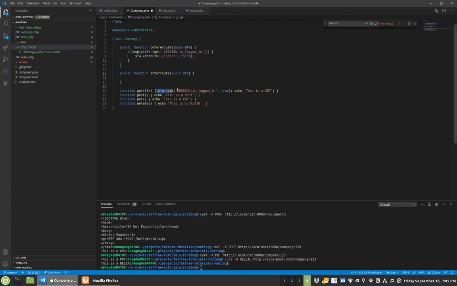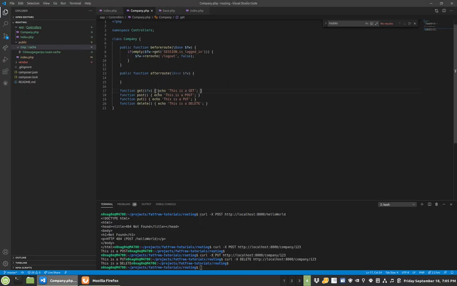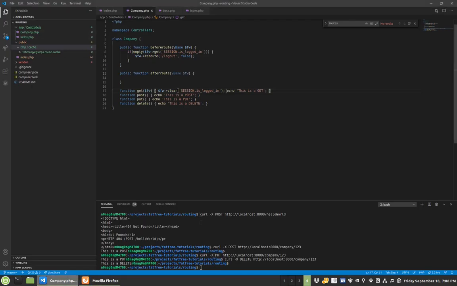So now I can actually get rid of this because the session will stay between requests and I won't get kicked out because it's always checking for that session variable. But if it got cleared out for whatever reason, now I'm logged out because it didn't have my session anymore.